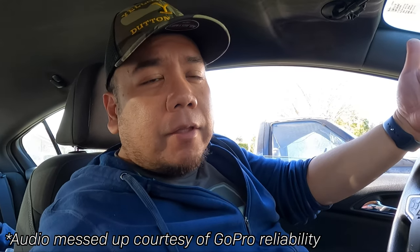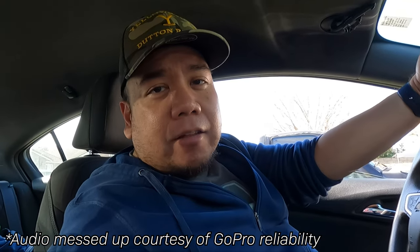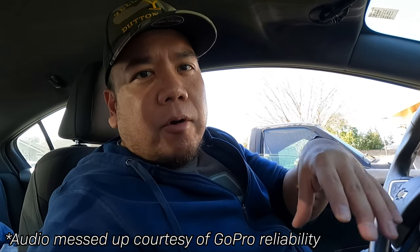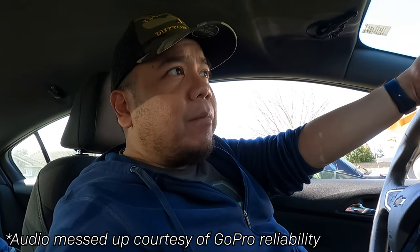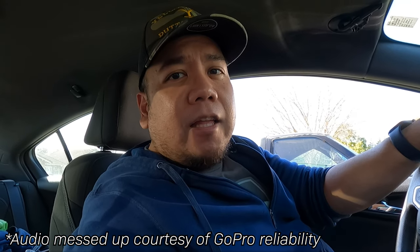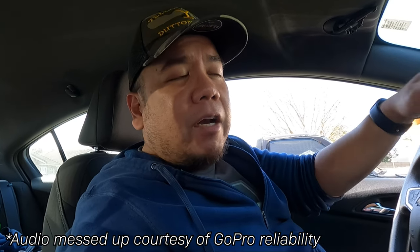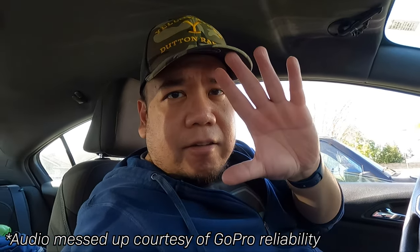Some of you might be wondering why I went with a high mileage oil. Well, it's 206,401 miles. The car's got some oil leaks — it's got an oil seal issue. The idea of high mileage oil is it can swell up some of those older seals to kind of stop or at least slow down some of those oil leaks. It's just a natural occurrence of any car once it gets a hundred thousand miles, sometimes even less. This car has been really good overall, but it started to get a seep or leak and we start seeing stuff in the driveway every once in a while. So if it can help mitigate that until I can replace the seal or the gasket, that's the reason why I went with the high mileage. And with that, I'll catch you all on a flip.